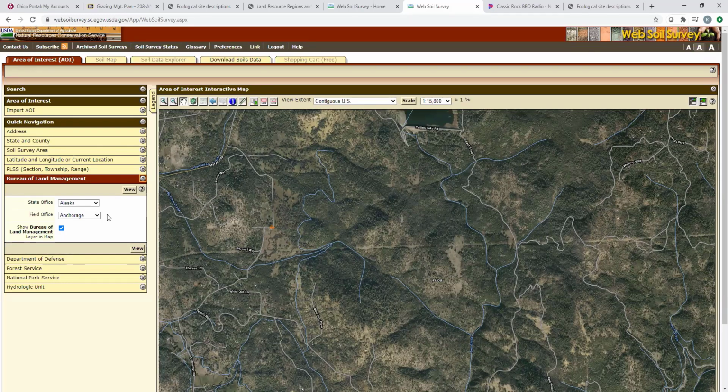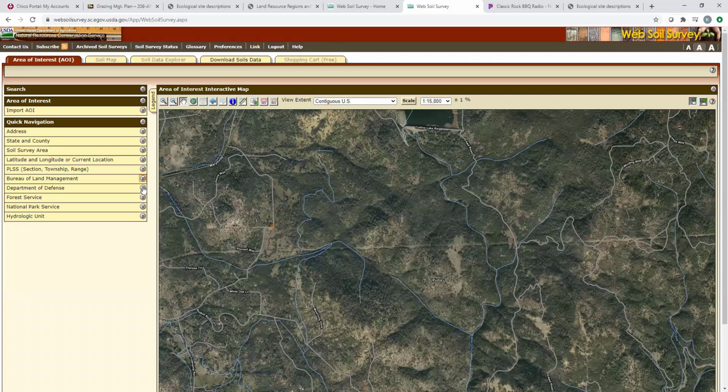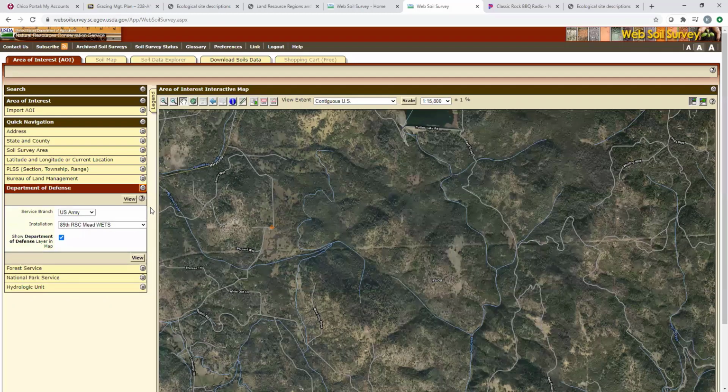We'll have to come back and play with it, but the Applegate field office in Modoc is one that I have spent a little bit of time on with Web Soil Survey, just because we've got a good alumni up there in that field office. If you're interested in where Area 51 is, you can come play with this later. You just have to know what service branch you're dealing with, whether it's an Army base, an Air Force base, etc., and then the installation. And you could look at the soil types underneath that are within that Department of Defense area.